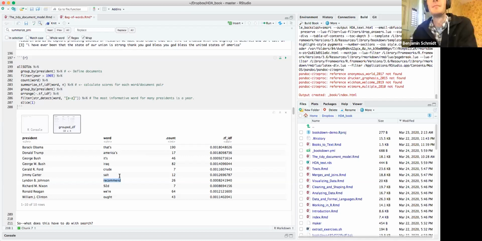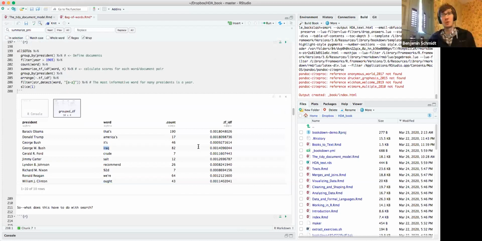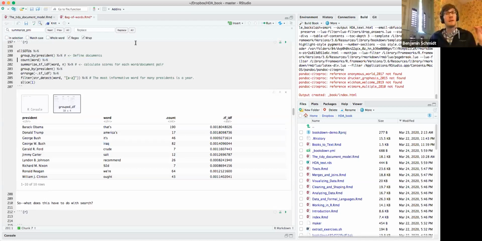Some of them, that's for Barack Obama, still remains up top. Iraq is still distinguished for H.W. Bush. But the way that different words are characteristic depends on the broader set that you're comparing to. And you think about what the relevant set of comparisons is that you want to engage in.